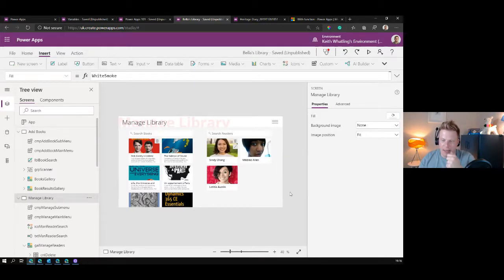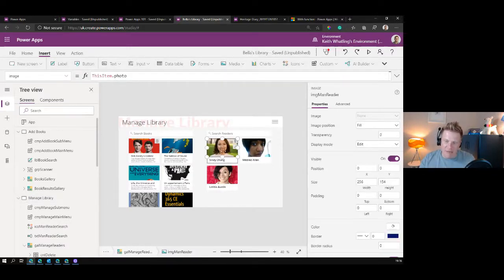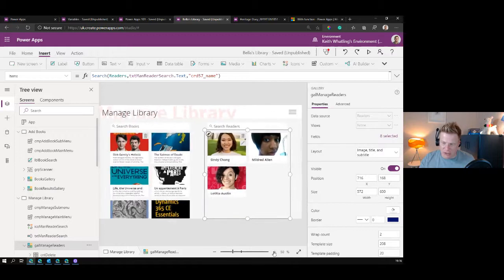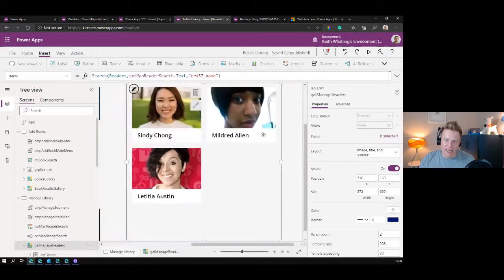And I've tried to be cool, right? Try to be one of the cool kids. I have on my gallery, let's zoom right in, I have in my gallery some controls on each tile, and I want to edit on the tile the details for that record, right? I don't want to pop up at this moment in time.